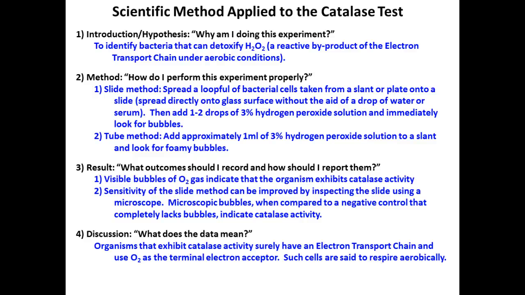This is why they have this enzyme catalase, to help destroy these toxic forms of oxygen. So all your organisms, remember when we did the FTM test, all of them could grow aerobically. Some of them were strict aerobes and only grew aerobically. Some of them were facultative anaerobes, where they grew at the top of your tube and could grow anaerobically without oxygen, without the electron transport chain, at the bottom of your tube. But they all can grow aerobically, all your organisms. So all of them bubbled.